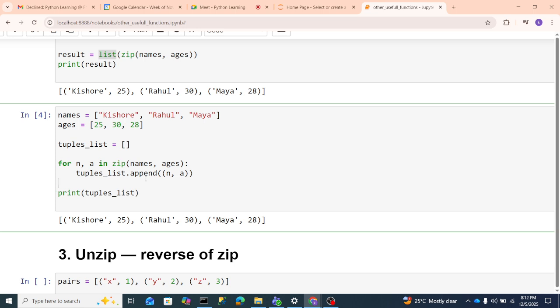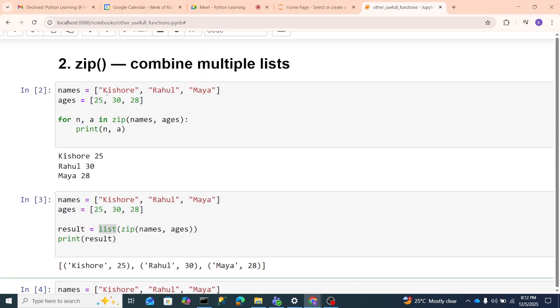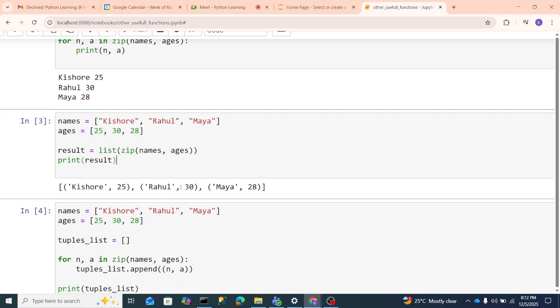These are the different ways of handling the data. In the first example, we are not storing anywhere, we are just displaying. In the second example, I want to preserve the result in a variable, so you can use this format. Then you will have all the values in a single list, and you can process this data.